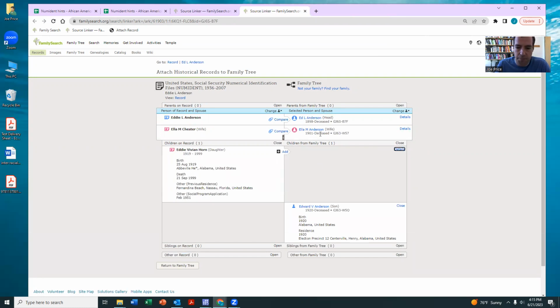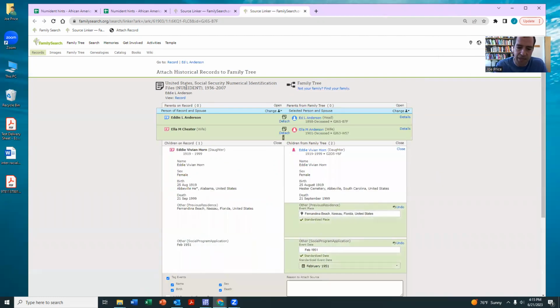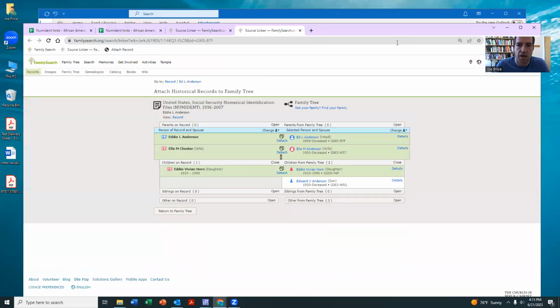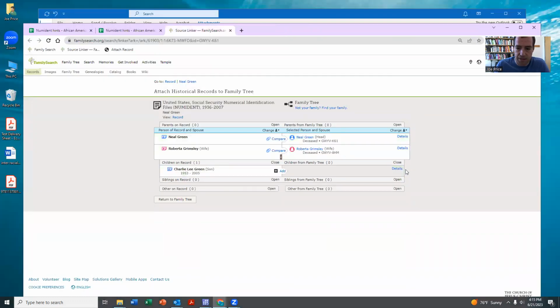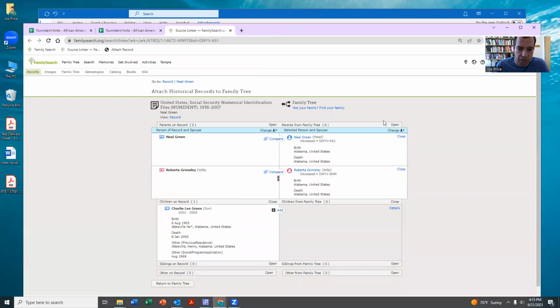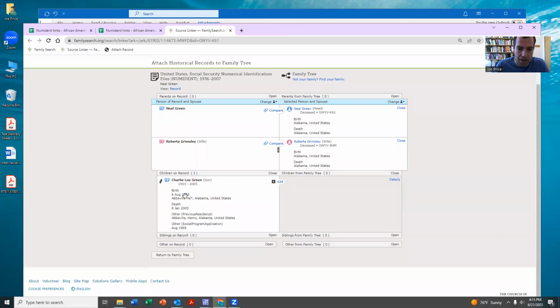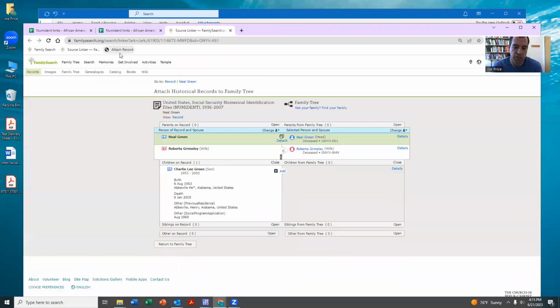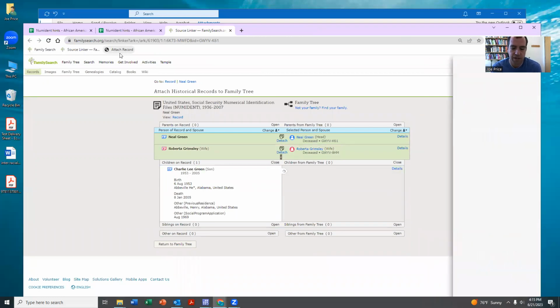And so again, here we see Henry, Henry. The parents' names are lining up really well, though again, you can see we're picking up a maiden name. Some of the awesome things about the Numident is we pick up maiden names for the mother, we pick up death dates for people, and because we have the death info, it allows us to add people that live a lot closer to the present. And again, here's one where we don't have a lot of information, but those are some pretty unique names. And here we see Alabama and Alabama. And so I think that combination of those things actually makes us confident that this one is a match.